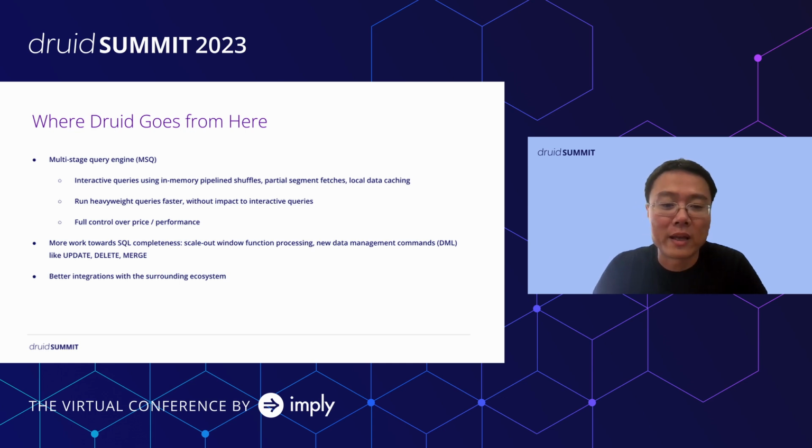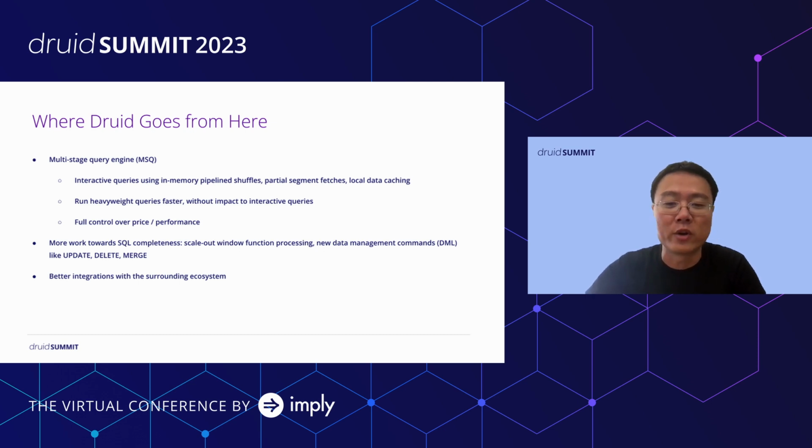If you're an Imply customer, you've probably heard us talk about this concept as part of roadmap presentations. And one of the most common questions that we get is, if there's one engine that's doing more heavyweight queries and also interactive queries, is there going to be any impact to the performance of the interactive queries? And the design goal that we have and the work that we've done thus far is showcasing, no, that's not going to be the case.